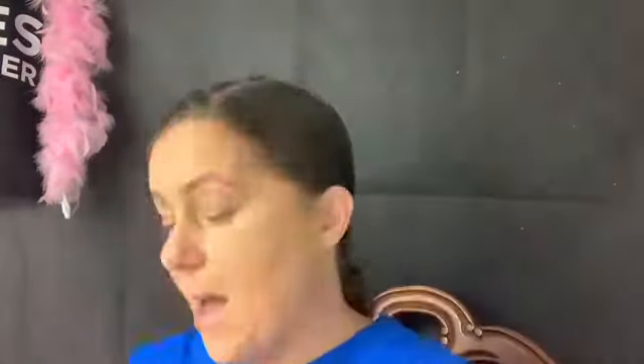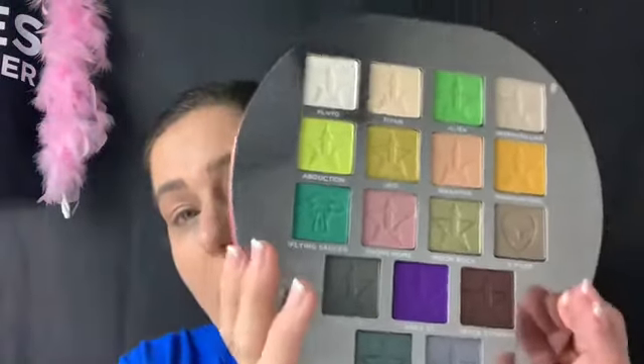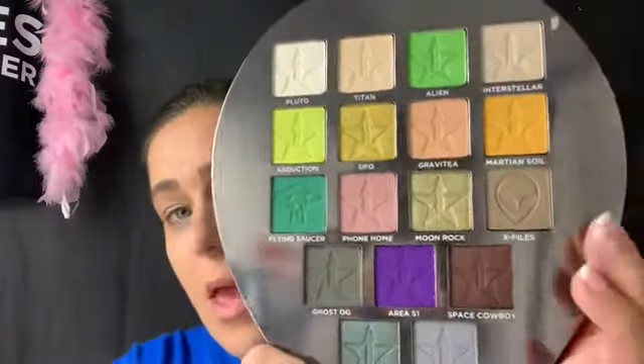It has a very good texture. I like it because I feel like if I get something on it I'll be able to wipe it off easily, which when you're doing makeup is kind of nice. I love the eyeballs, they're plasticky. Then you open it up and you have a mirror, and inside you have 18 shades. I love how it has the UFO imprinted and the alien head — super cute. I absolutely love the colors; they are definitely unique, especially this one up here.